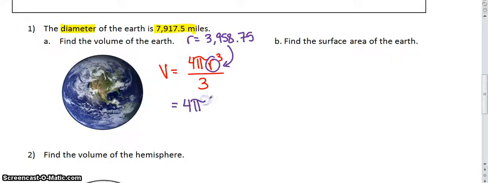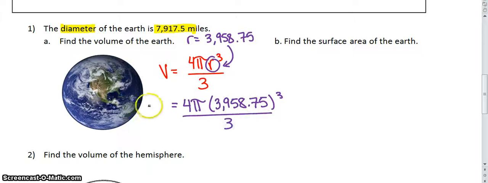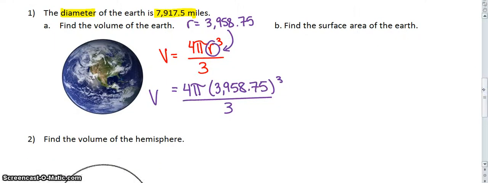So that's 4 pi times 3,958.75 cubed. Wow, this is going to be a huge number, and that's okay. Divided by 3, and that'll give me my volume. Okay, I'm going to tell you what I'm plugging in my calculator, but my calculator's off to the side, so just listen. I'm going to take 4, multiply that by my pi key, so 4 times pi. Then I'm going to multiply by 3,958.75, but this number needs to be cubed. So I'm going to put this in parentheses and then raise it to the 3rd power. I hit enter, I get a really, really big number, but then I'm going to divide it by 3.